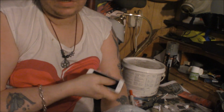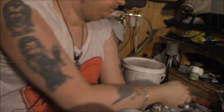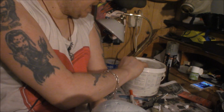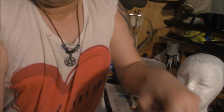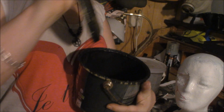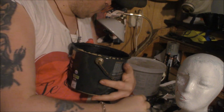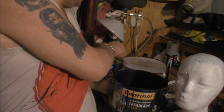Now it's time to check the phone again to see what color the inside of her eyeball is, and it's pretty much black, as you can see. So let's paint it black then, shall we? And I have a big bucket of black over here, which I usually use to draw on various things, boxes or shelves and stuff like that.